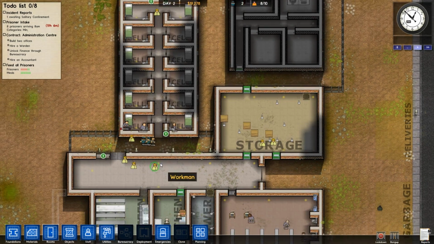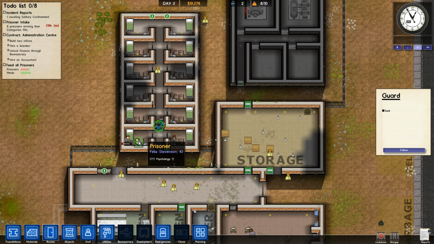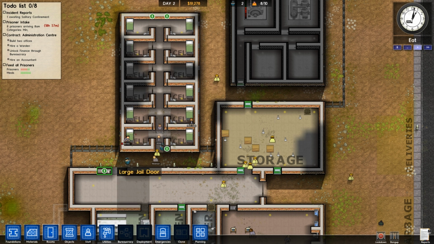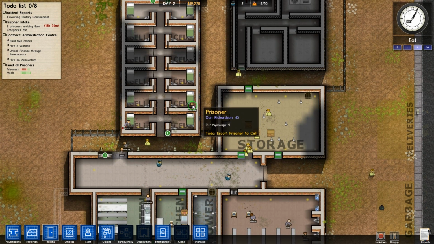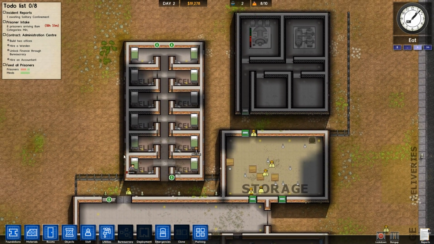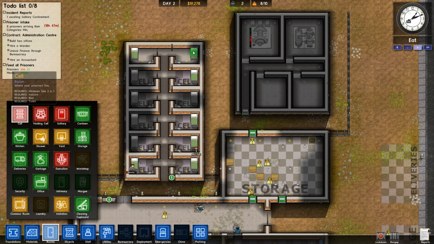I don't get that. Where's a guard? They're still moving people. When he moves one of these people, I'm going to see if we can move this guy. Where does he think he's going? Oh, it's time for food. Alright, well these 2 cells are ready to go as well, so let's assign them as cells. And we have our first functioning cell block. Yay!